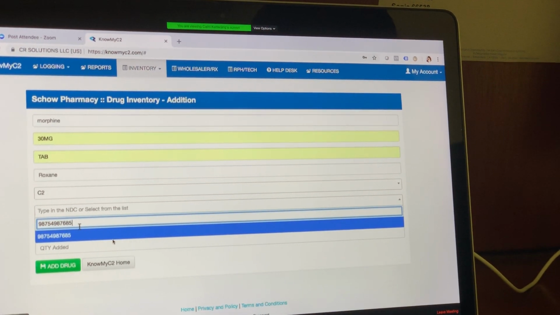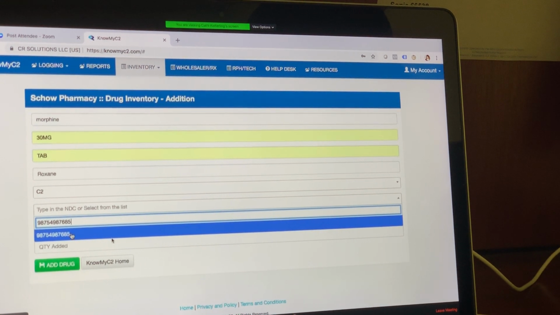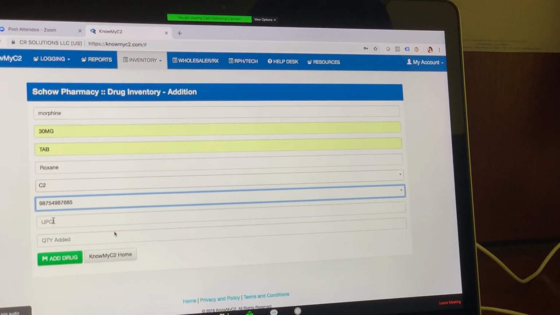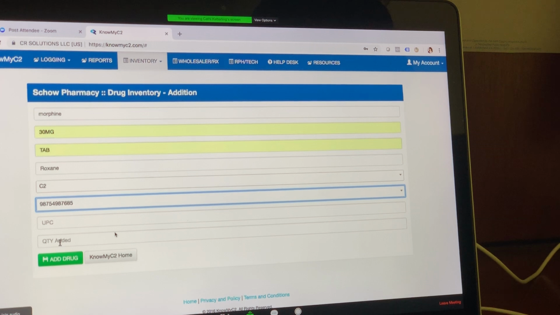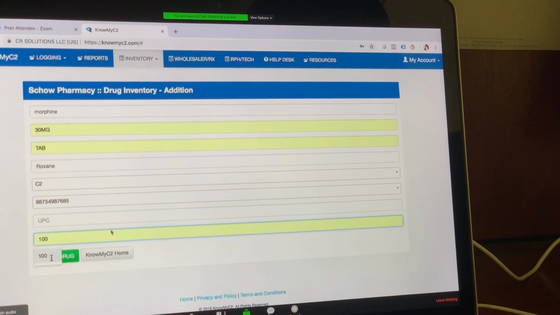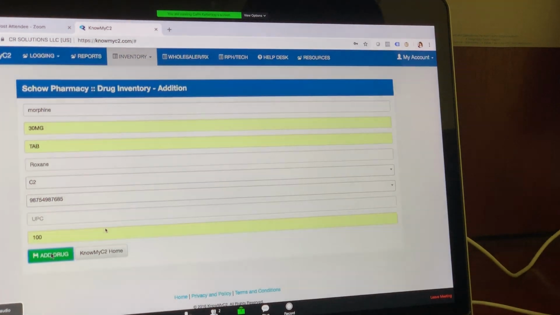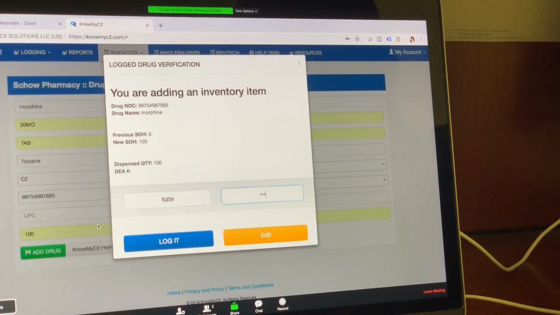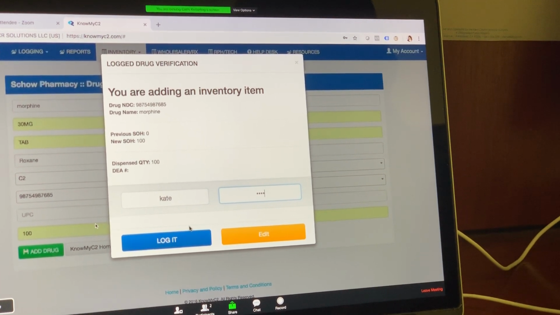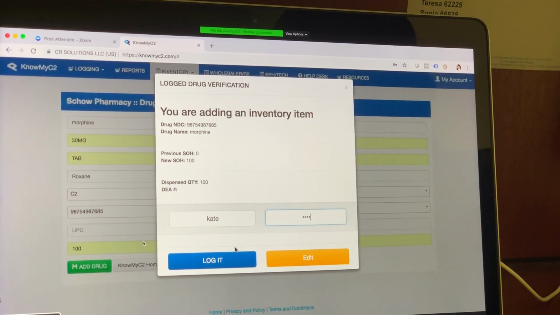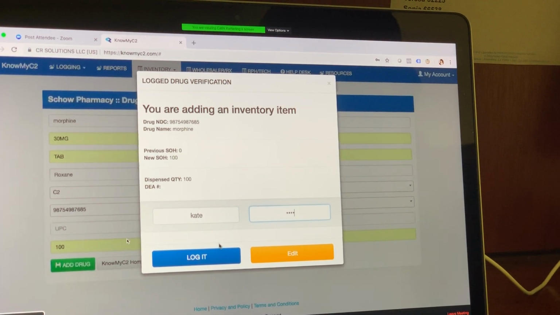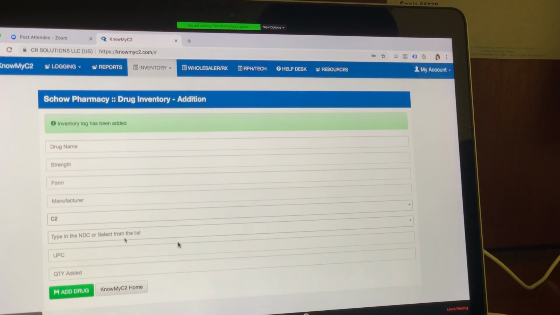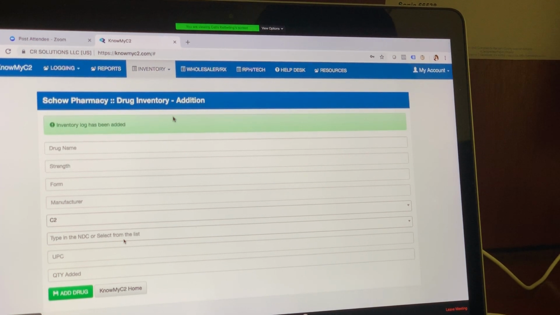Yeah. All right. And then once you've got your NDC in there, it's easier to just click on the blue bar underneath it. We've added a UPC field. We haven't completely got that built out yet. We'll say that this bottle has 100 in it, and then we'll add the drug. I'm going to use my personal one here. So when we log the transaction, this could be like adding drugs in for the first time, or once you've got them in your inventory, I'll show you that it looks a little bit different. But anyway, you just log it, and then you can see right here that the inventory has been added.